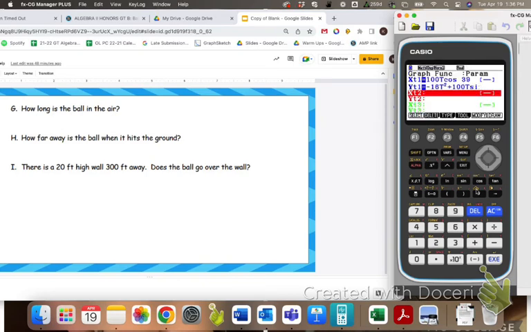The other option, if you want to actually plot a dot to show where that wall is, it's 300 feet away and it's 20 feet high. So if I do 300, 20, that's going to plot a dot there, and we can see there's my dot, that little tiny red dot. That ball is not high enough to go over that height of that wall. So it would hit the wall, it would not go over. Okay, because again, there's my dot, there's the wall. The ball runs into the wall.